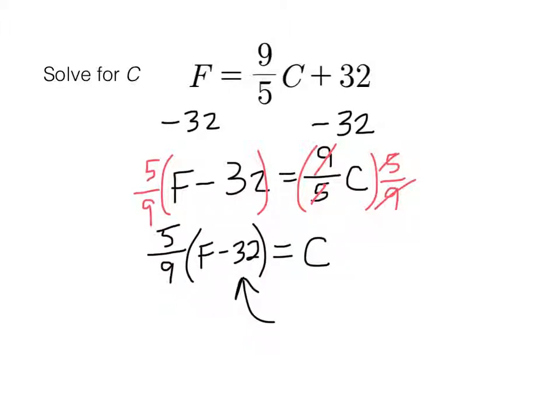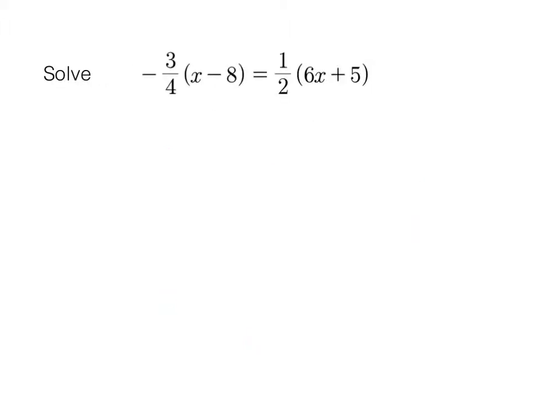Next one. On to regular equations. So yes, we've got some ugly fractions to deal with here. I am going to start off by distributing, and then I'll get rid of my fractions. So I want to distribute first to make things a little bit less complicated. Negative 3/4 of x is negative 3/4 x. Negative times a minus 8 is going to become a positive right there.